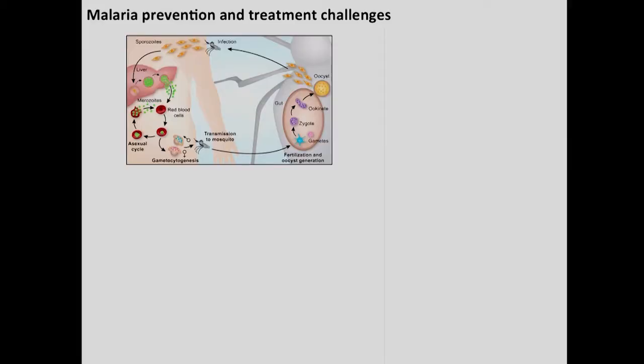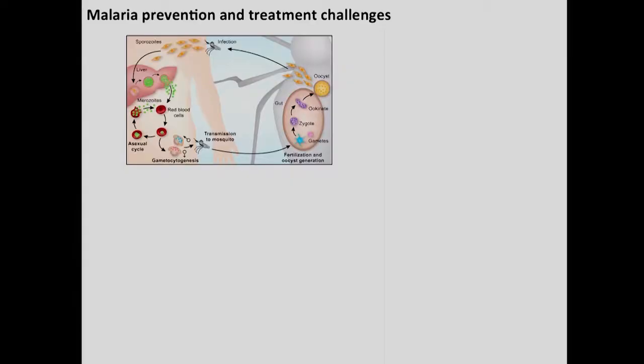So to give you some context for what this organism's biology is, and in principle, why it's been so difficult to eliminate, especially in the developing world, we can think through the life cycle of these parasites. It's a mosquito-borne disease. So parasites are transmitted to humans by the bite of the mosquito. These parasites injected in the skin travel first to the liver, where they undergo a rapid development process over the course of about 2 weeks. A single invading parasite might replicate to about 10,000 new parasites. At this point, the person is completely asymptomatic.